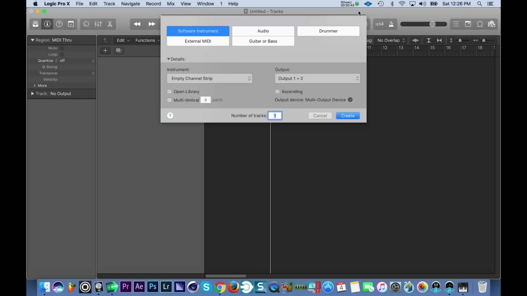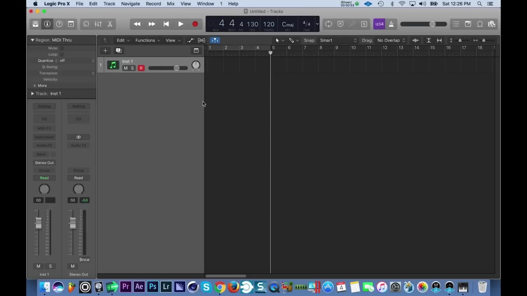Anyway, let's go ahead. What are we going to do today? We're going to create a Metro Boomin type beat in Logic Pro X. I'm going to get right into it. So I'm going to create a new software instrument. In this tutorial, I'm going to be strictly using Logic stock sounds so that you guys can get this project file. I'll put a link in the description for that, and you can just download the entire project.